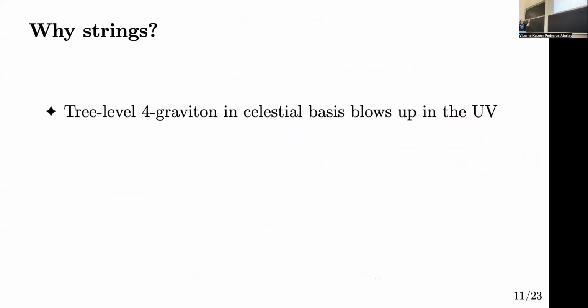All right, so now let me introduce the string part of the chart. Let me start by stating a fact, which is that the tree-level four-point graviton amplitude in the celestial basis blows up in the UV. Here I have to be a little careful, because if you recall the Mellin transform, it was an integration over all energies, from 0 to infinity. In some sense, when you talk about these celestial bases, the IR all the way up to the UV are mixed. So it doesn't make sense to say that it blows up in the UV, but here I'm just making reference to the infinity part of the integral that blows up.